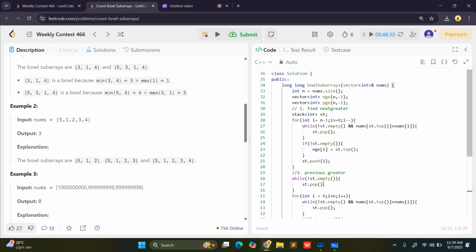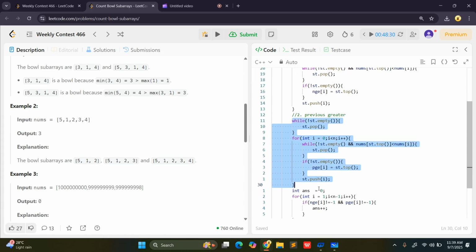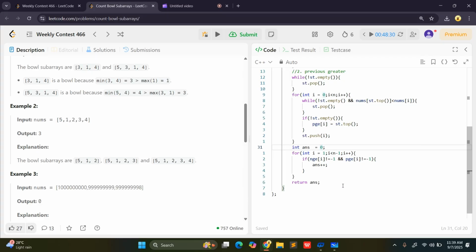If you look at the time complexity of this question, it would be big O of n. Seeing the inside for loop, don't think that it should be O of n square. It's not doing that. In the worst case they are going in big O of n only. So the total time complexity will look like big O of 3n, but you can remove the constant and you will definitely find big O of n.